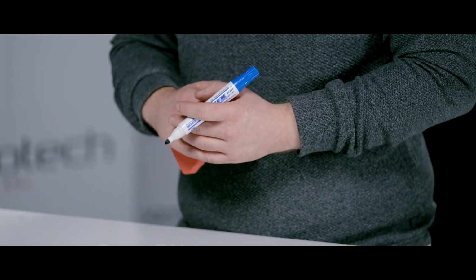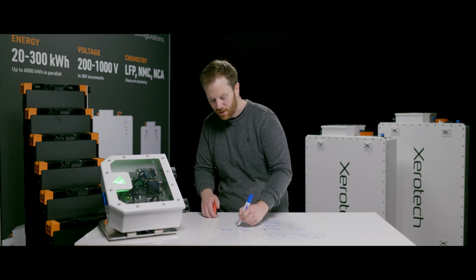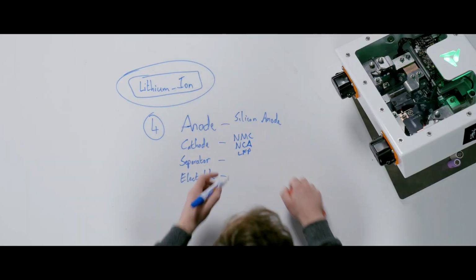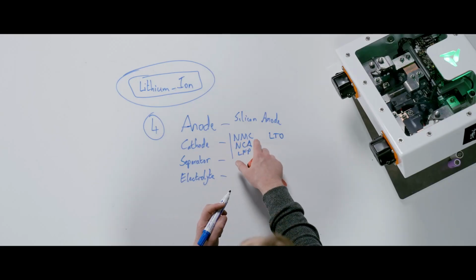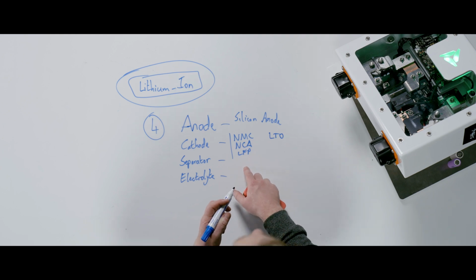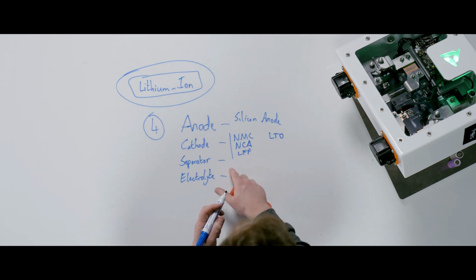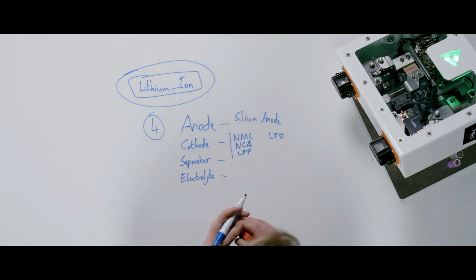So when we hear about the different types of lithium ion batteries, you might have heard people talk about NMC, NCA, LFP. These are the big, most common ones today. And then in some markets, you may have heard of LTO. So these are basically the constituent parts of the cathode side of the battery. NMC just means nickel, manganese, cobalt. NCA is nickel, cobalt, aluminium. And LFP is lithium iron phosphate. So the acronym is slightly different there. And then LTO is lithium titanate, a different type of very robust chemistry.